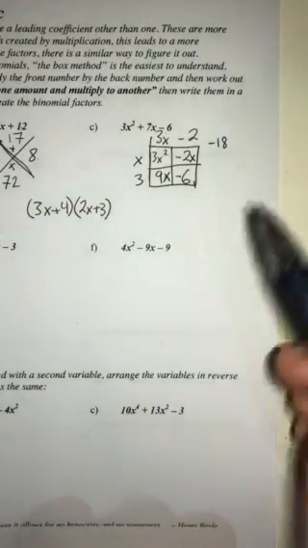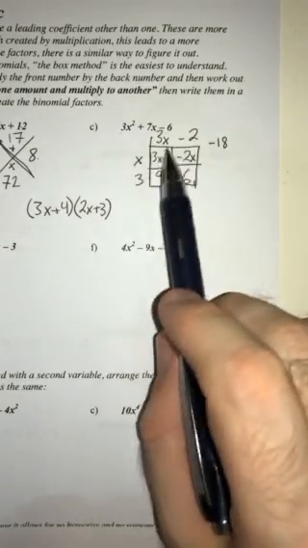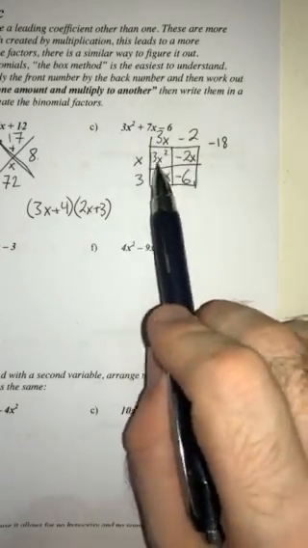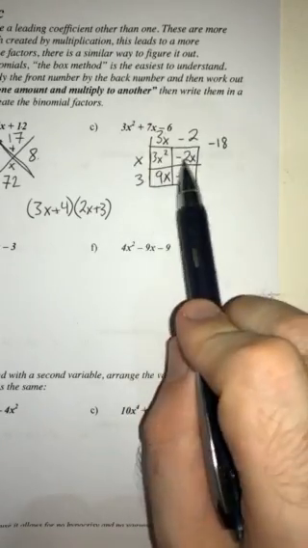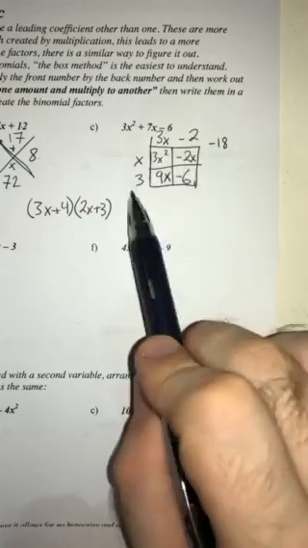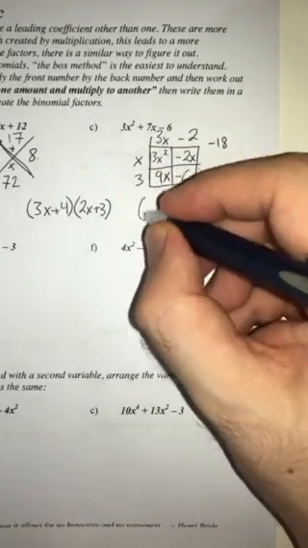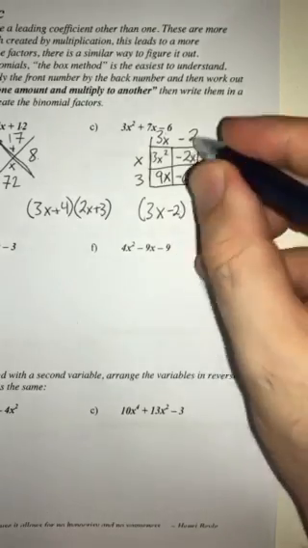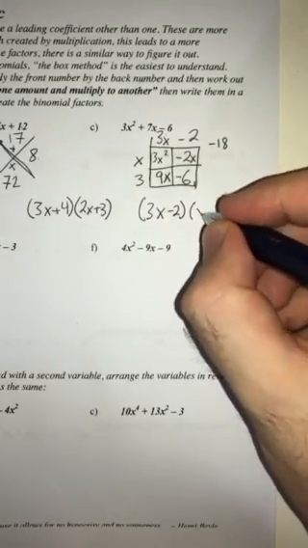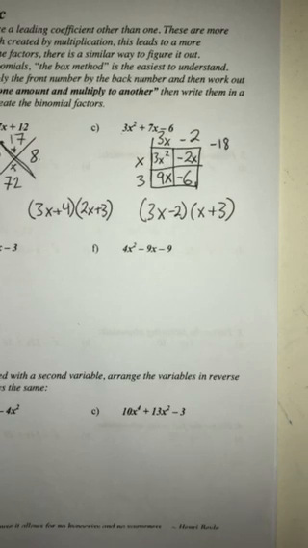And double check. You don't have to, but it's a good practice. Check the boxes. Make sure if I multiply the sides here, I get this. Negative 2 times x, negative 2x. 3x times 3 gives me 9x. Negative 2 times 3. Good. And then we've got our answers. So the top, 3x minus 2. So there's where the negative would come in, times x plus 3. So that's your method. That's the way you can do this, and it's pretty straightforward.